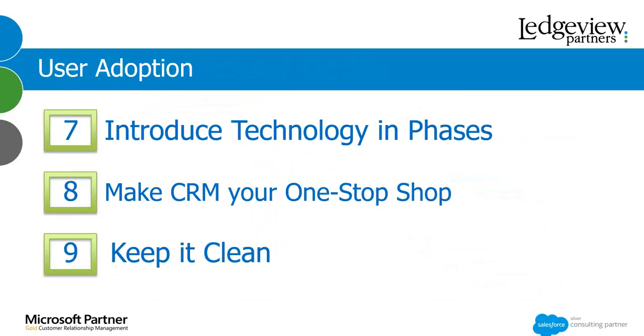Make CRM your one-stop shop. All of our marketers have an ERP back-office system, but because of that data load, we're actually pulling data from that back-office system into CRM. So it really becomes a one-stop shop for the sales team. They can go into CRM, get all the information they need, understand the order history, and understand where the customer is to help drive their sales — instead of having to go to multiple different places, they only have to go to one.